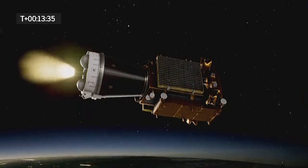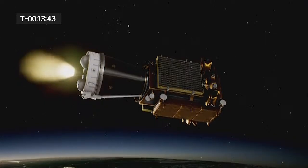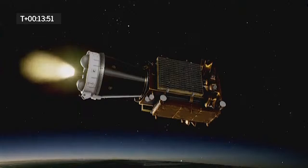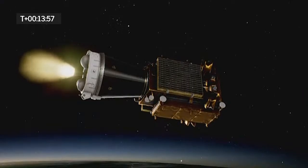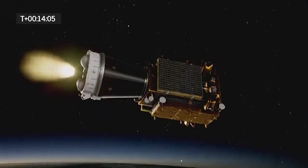So, if we look there at the right-hand side of our screen, our altitude, we have climbed up to 244 kilometers and climbing. Our distance from the pad, if we were to draw a straight line along the Earth, we've done about 4,500 kilometers so far. And our speed, look at that, we are traveling at nearly 8 kilometers per second, everybody, per second. That's fast. That's super fast.